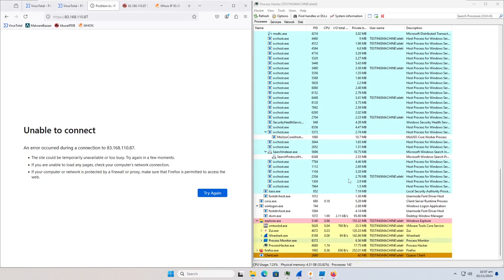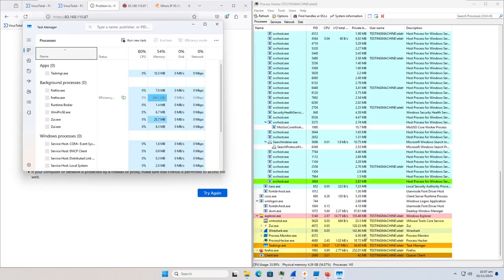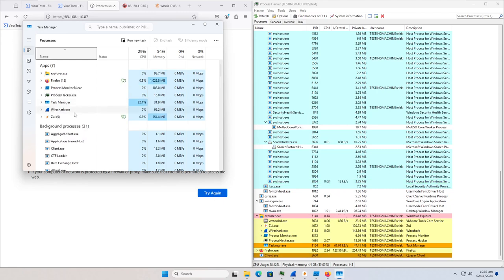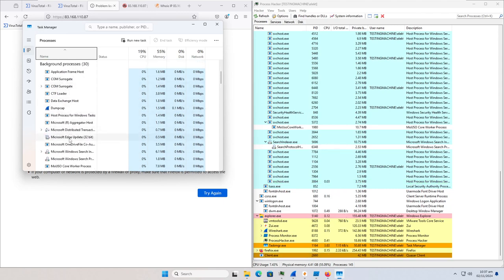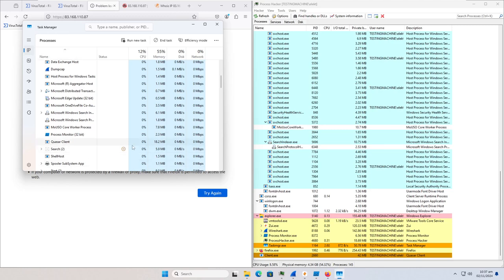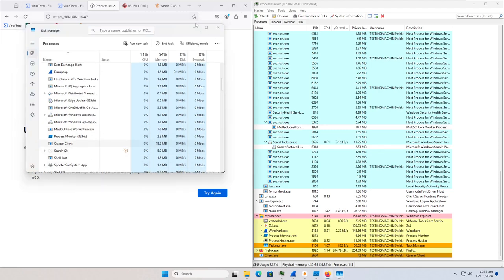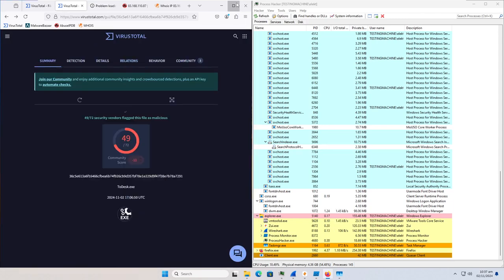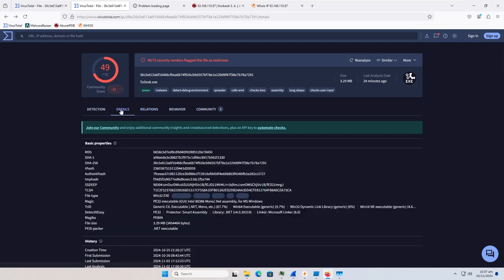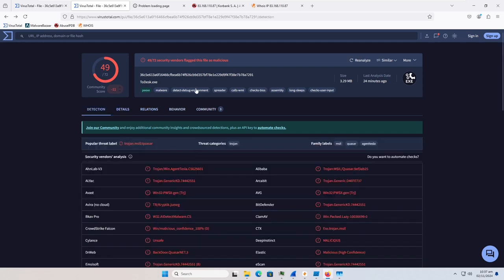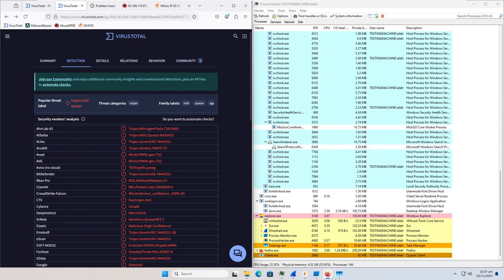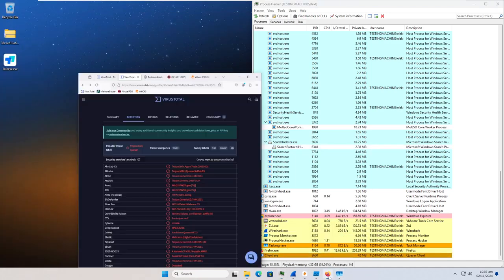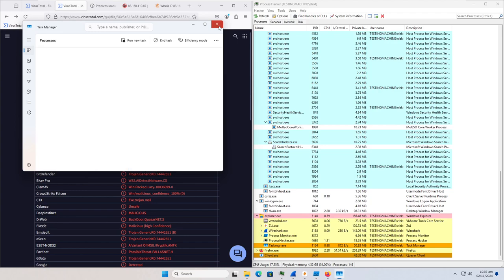file. And in testing, it doesn't close if you open Task Manager, and let's see. Yeah, it's literally right there as Quasar client, which is absolutely ridiculous to me. So if I expand this really quick, I go to details or detection. Detect debug environment, my whole ass. Just wanted to point that out really quick. Let's go ahead and close Task Manager because for some reason every time I open it, it wants to kill my computer.